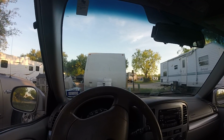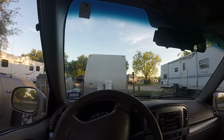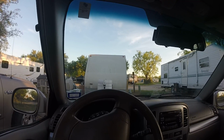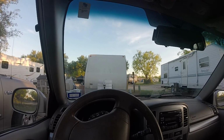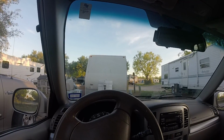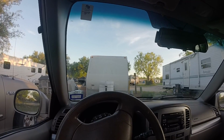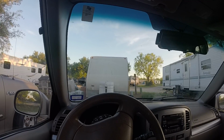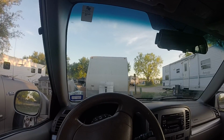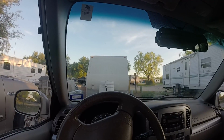I am a minimalist on accessories for trailers, because slide outs are awesome. They give you some awesome space when you're sitting at a spot. When you finally hit your destination spot, you have lots of room. But unfortunately, slides get stuck. They either get stuck inside or they get stuck outside. If you go on a road trip with a slide unit and your slides don't slide out, you're fucked.